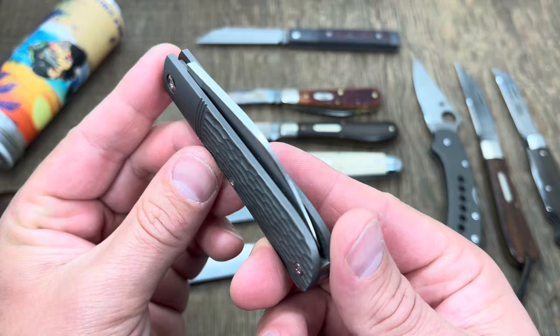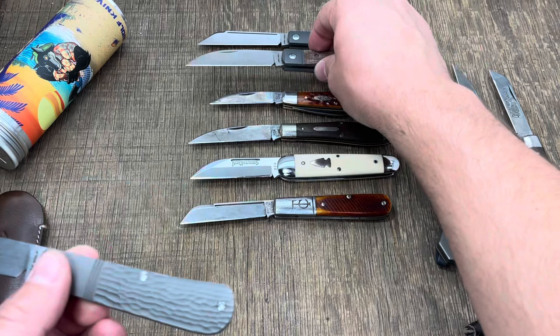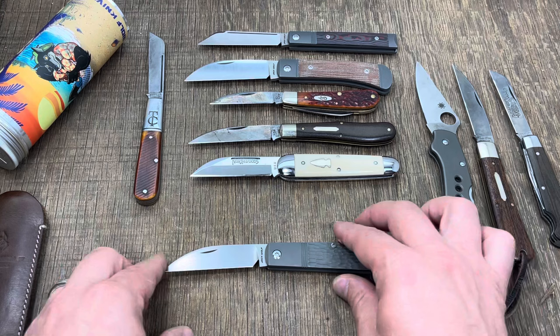Honestly though, I think this one was the best looking one out of the bunch, but you know, I like titanium. And also, if you know me, you know I like to mess around with knife mods. And here's, again, just more eye candy. This is more than just a review. I'm just gonna be honest with you, I just haven't made a video in a while, and I want to show you a few things.